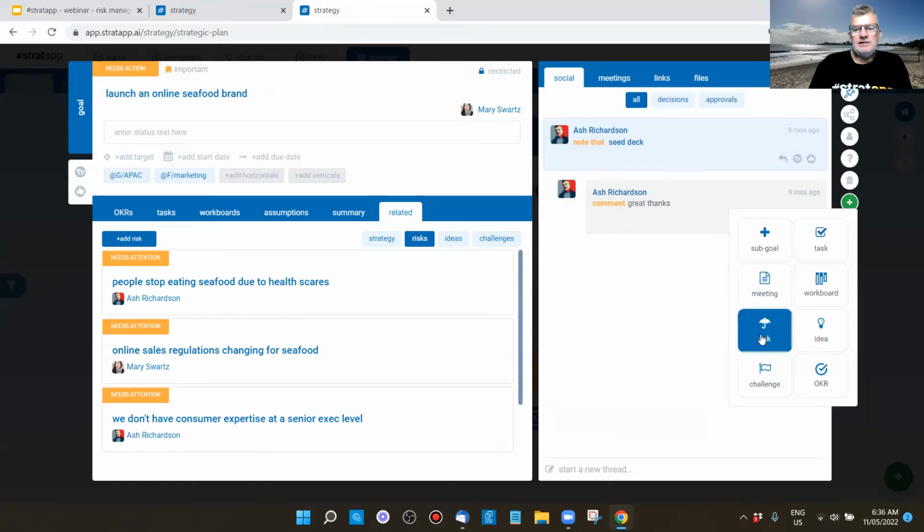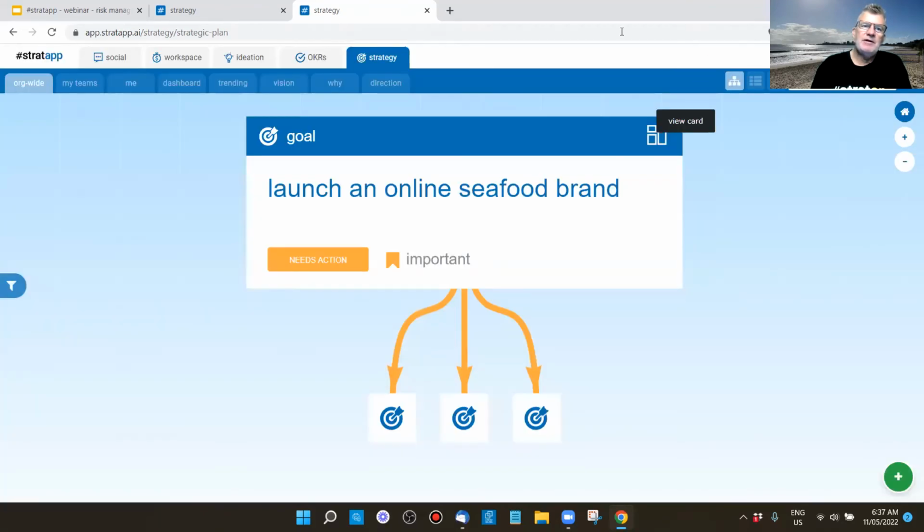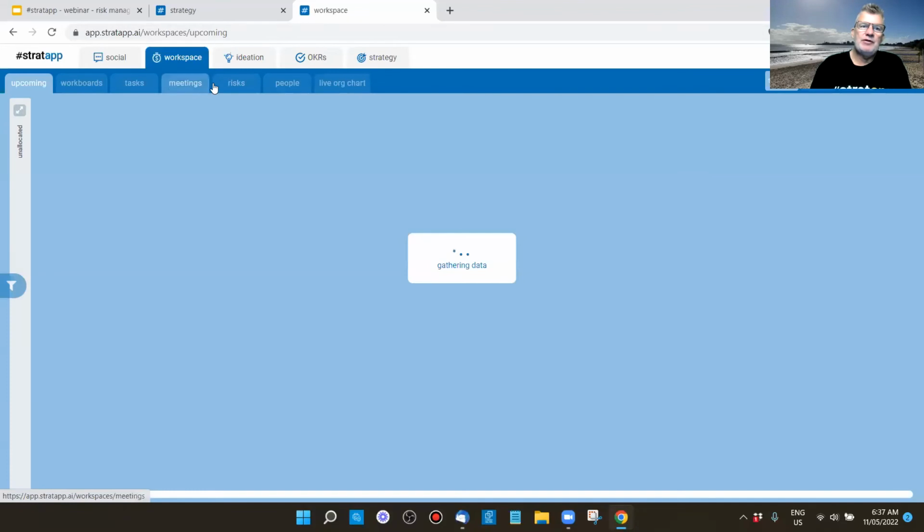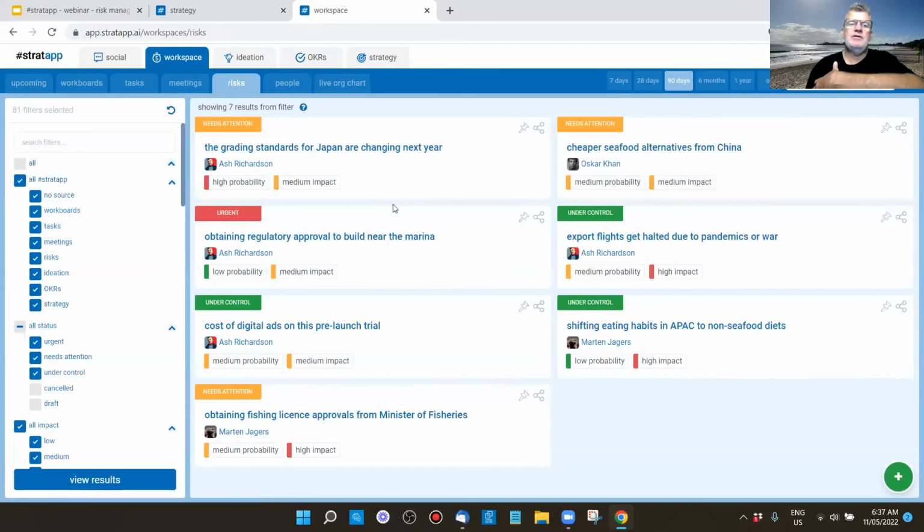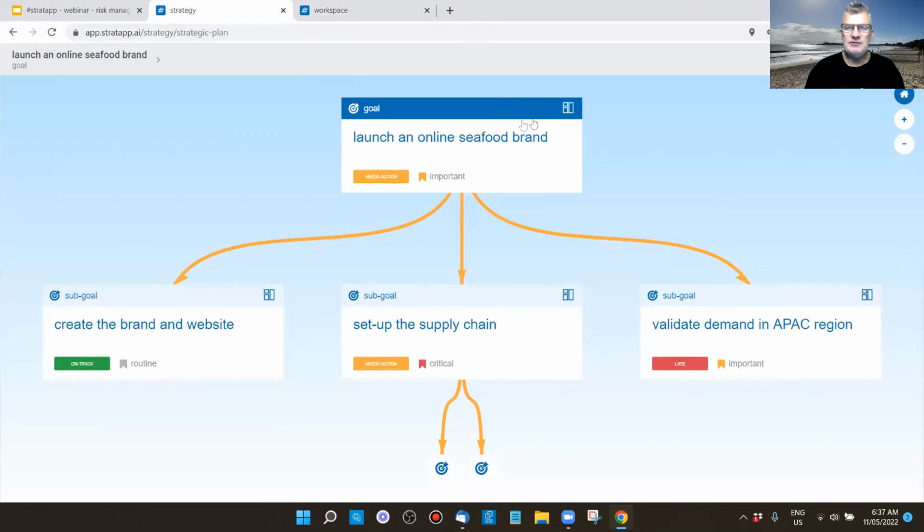So what this means is wherever you are in the app, doesn't matter if you're just doing a task or a project, you can add a risk to it, which will then be captured and displayed over on this risk page. So the organization captures everything as it goes, including inside conversations, which folks find fascinating.